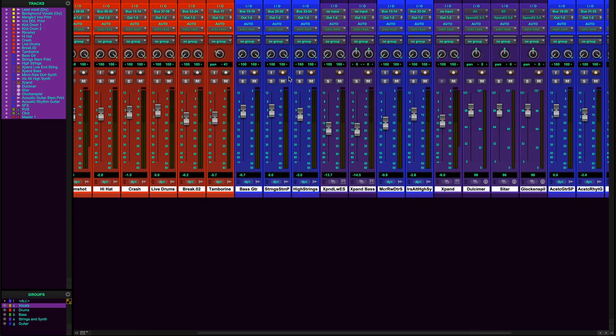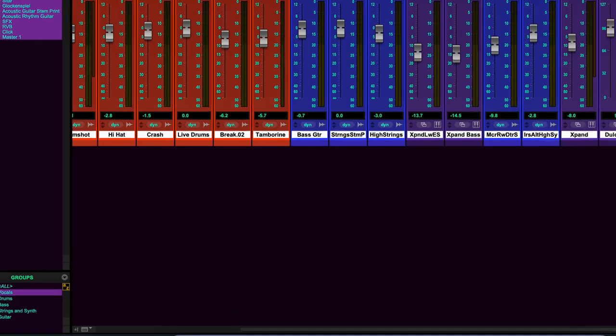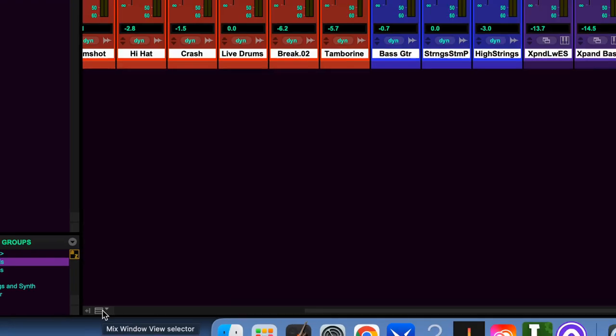And the next thing we need to do is add some views that we need to see. So the textbook asks us from the view menu or the mix window view selector, show the following edit window views. And unlike the edit view selector, where it was the top left bracket, in the mix window, it's in the bottom left-hand corner of your screen. So it's also a little bit harder to find.